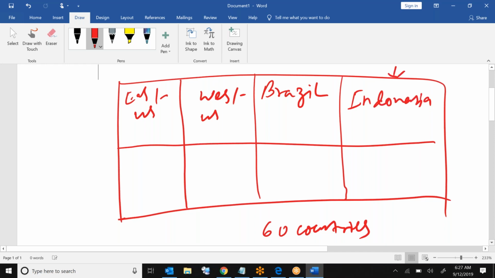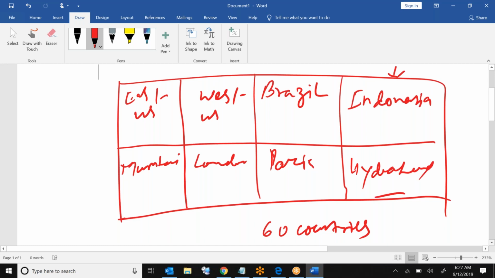We'll be taking Indonesia because it is a little cheaper and gives more features than other data centers. Others are in, let's say, Mumbai, London, Paris and Hyderabad. So multiple data centers are located in multiple countries.